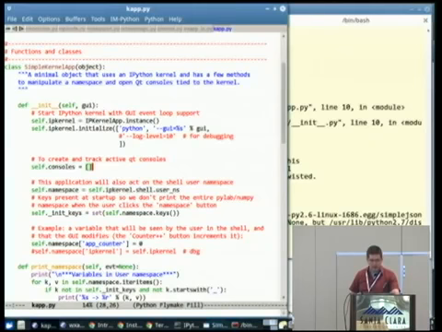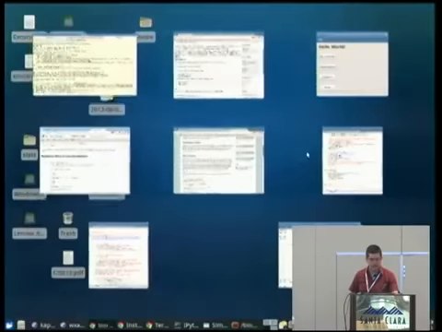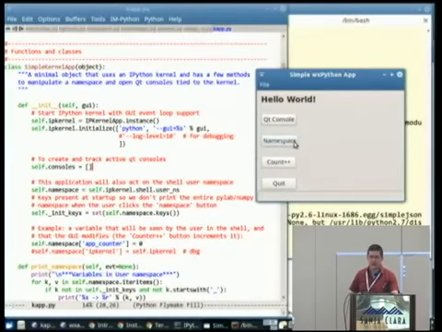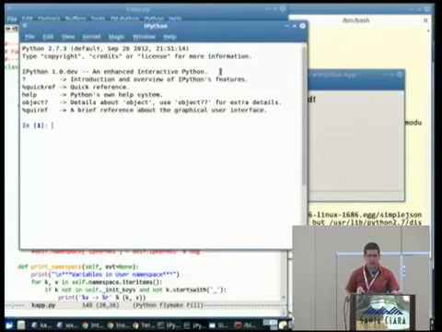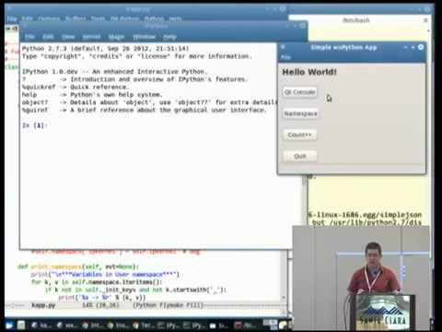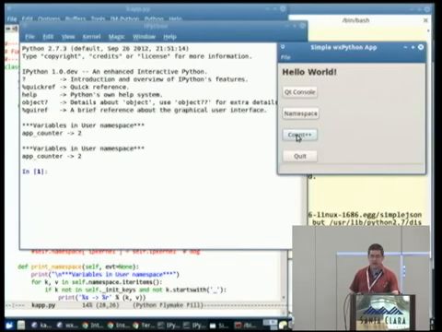And this thing right here is its own app, but it has an IPython kernel running. And I actually added a button to open a Qt console so that I could actually control this kernel. So it has a single piece of data in it, a counter. I can increment that counter. I can print my namespace. I can increment it further. I can print the namespace.